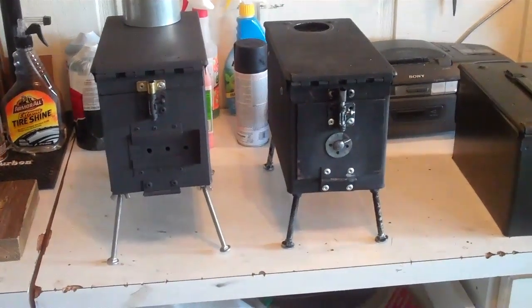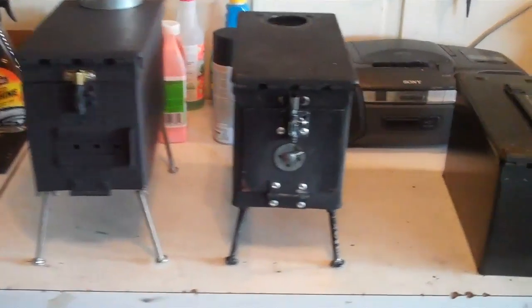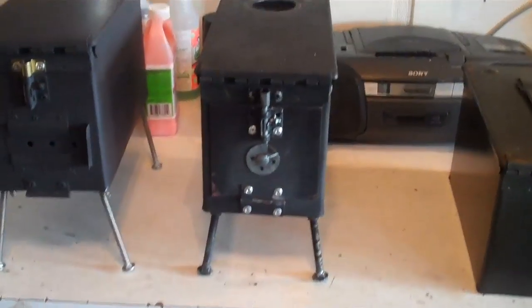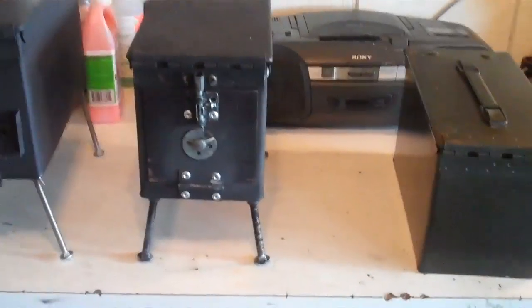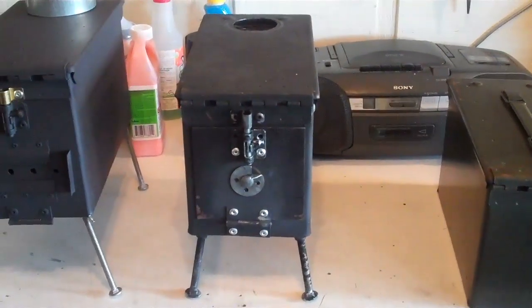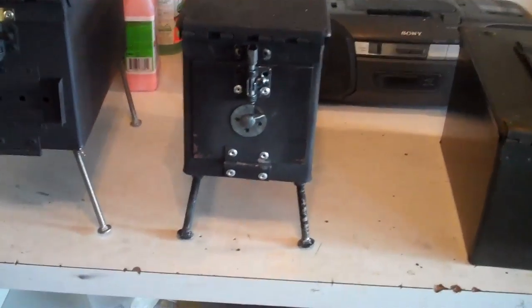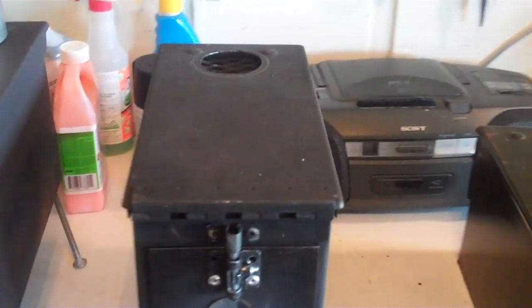I'm going to be doing an upgraded version of the 50 caliber ammo can stove. The stove on the right was the first one my sons and I came up with. We kind of call it our R&D stove. We kicked it around, used it and abused it, a proof of concept type machine, and it works pretty good.